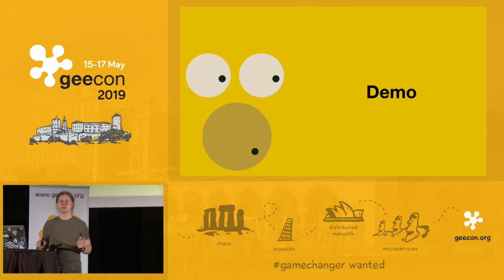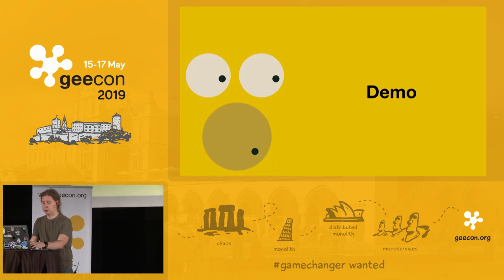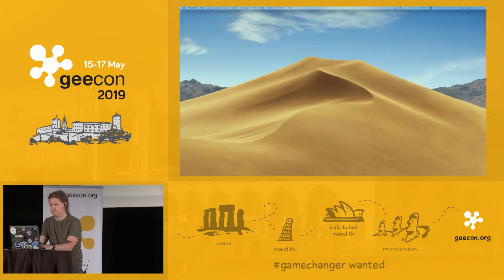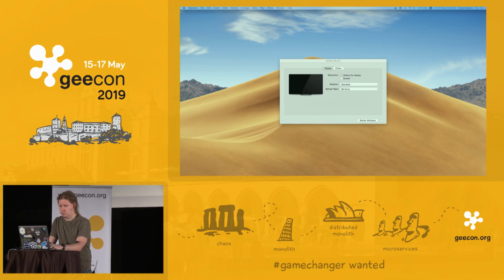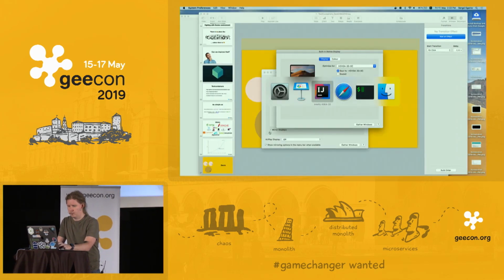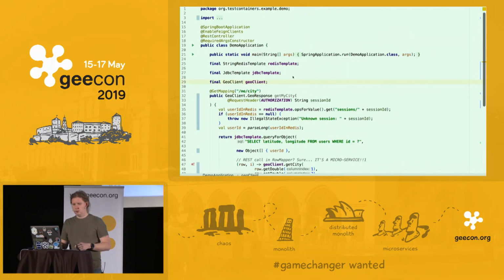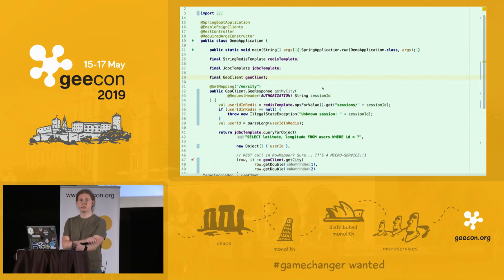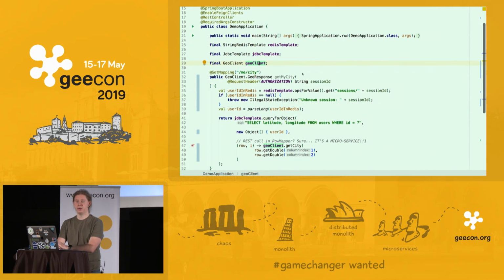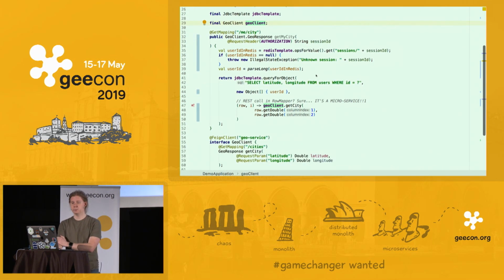Let's do a really short demo of what Testcontainers looks like on my machine. I have a simple Spring Boot microservice here, and I'm using Redis template, JDBC template, and Spring Cloud Feign. It has one endpoint, /me/city, and that's a geolocation service so that I can get my current location by my session ID.